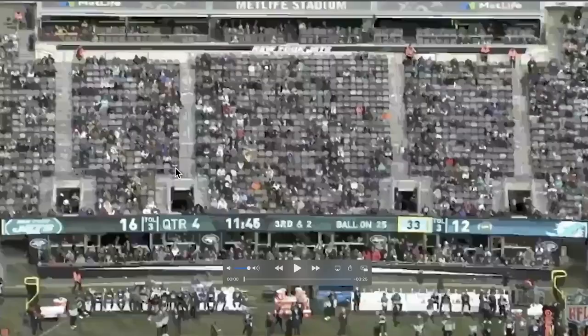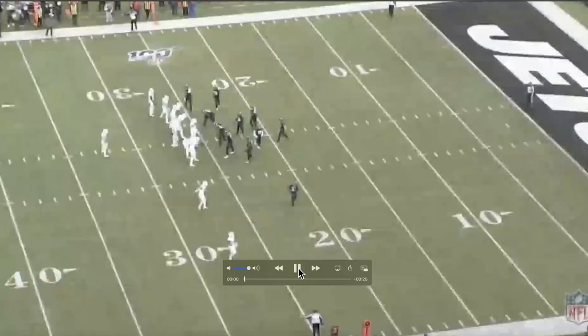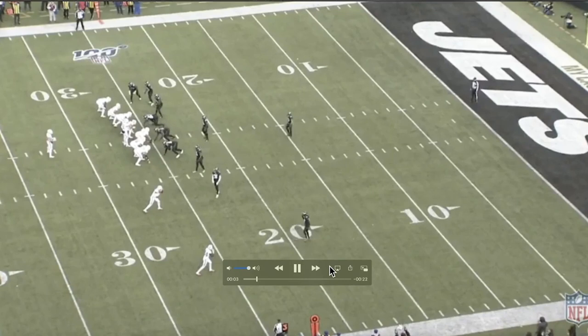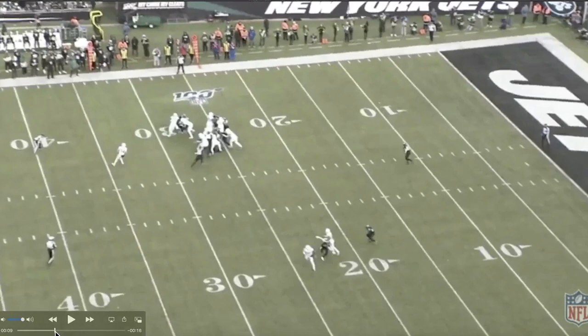Third and two, Miami. This play represents something that Maye will have to work on moving forward. The big drastic difference between Maye at strong and Jamal Adams at strong safety is the physicality, the willingness to punch and move the blocker. Third and two, we'll watch it from the top first. There's Maye at the top, boundary side. Sort of moves the blocker. Can't really see exactly what happened. Flag thrown. Watch it one more time.